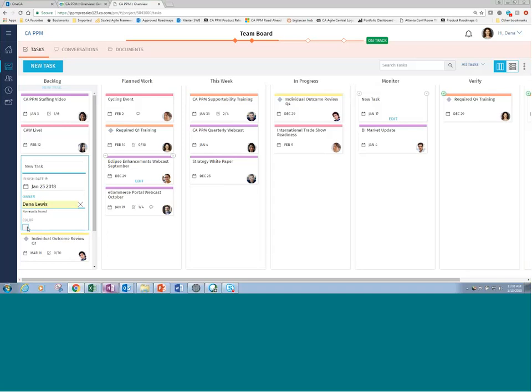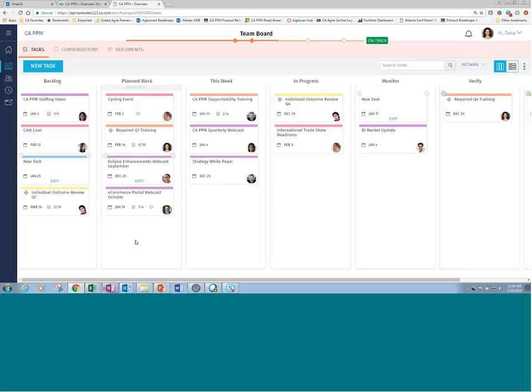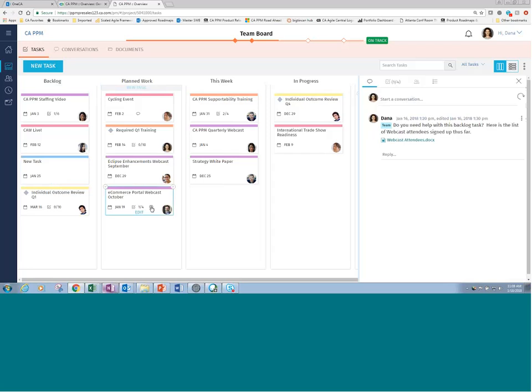Everyone on the project would get a notification of this conversation up here in their notification bell, which also sends you an email. So she can send a note to her team members, and notice that she can also include a document. You can include documents and links in these task conversations.